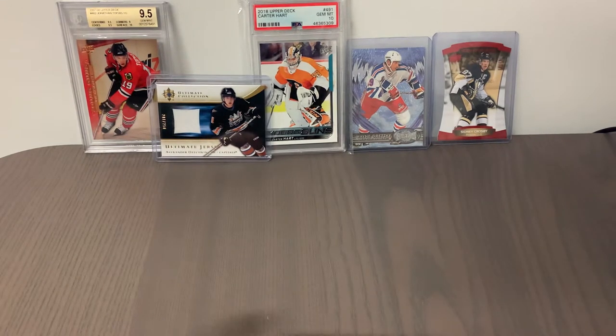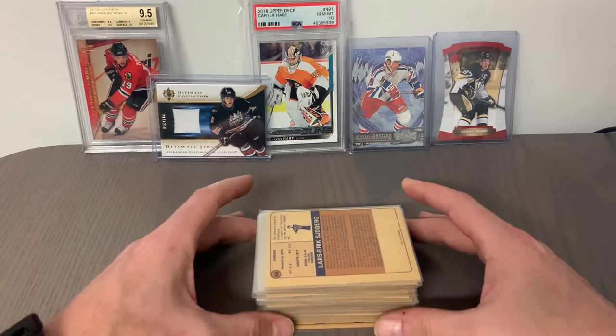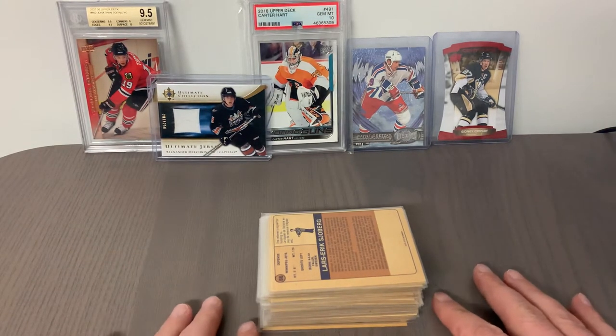The purpose of today's video is to share some of my thoughts around moving into the grading game for 70s vintage cards. I'll be showing you a full set I purchased: the 1974-75 OPC WHA set, a 66-card set well known with a couple of key cards — Bobby Hull would be one, Anders Hedberg another, and of course the crown jewel, the Gordie Howe card with his sons Mark and Marty.